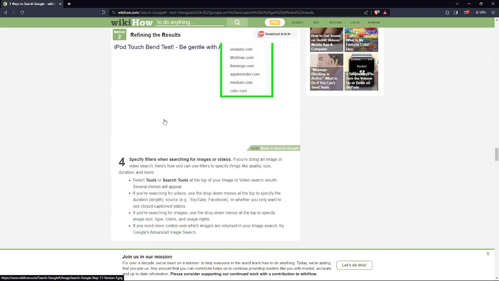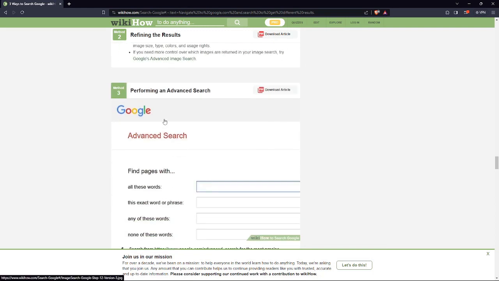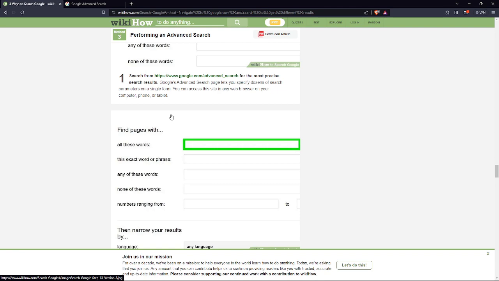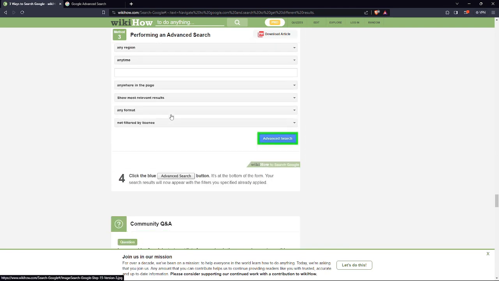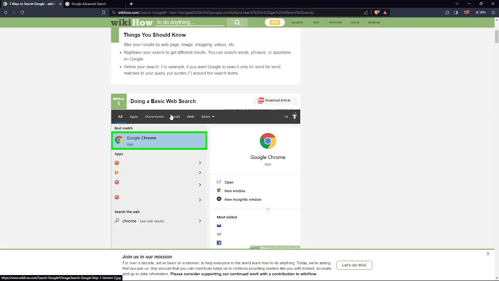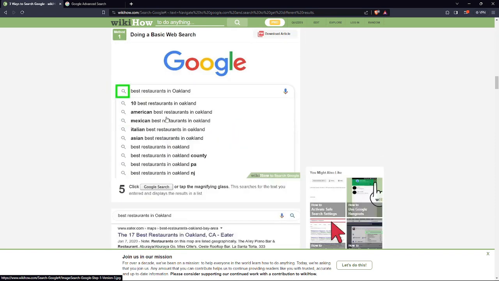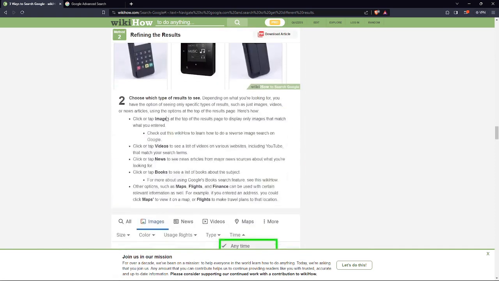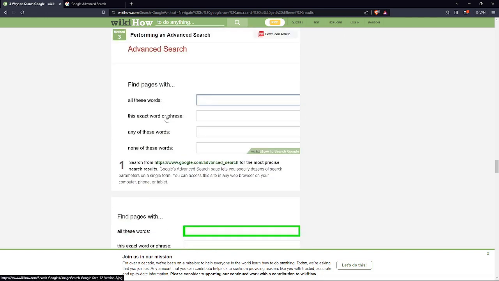Then the third method is to perform the Google advanced search. We can do the Google advanced search to get exactly what we are looking for in a much more detailed way. So these methods are basically: first is the basic level, where we just want to browse the topic, just to get an idea about what this is. In the second we will move a little bit closer to our actual requirement, and in the third we will use these advanced methods to exactly get the thing that we are looking for. So all the three methods are for different uses.